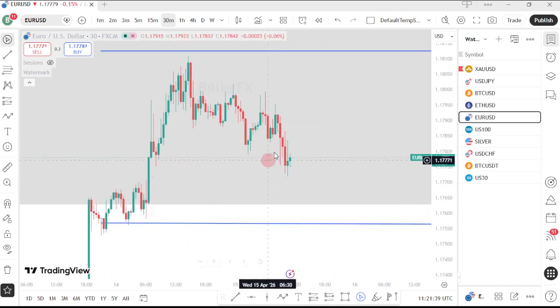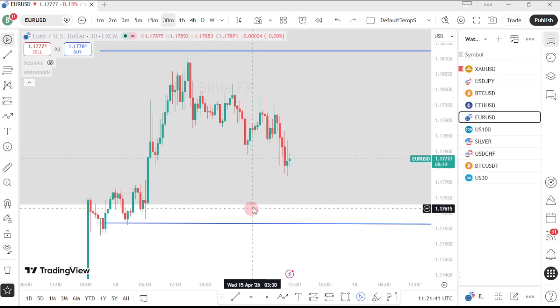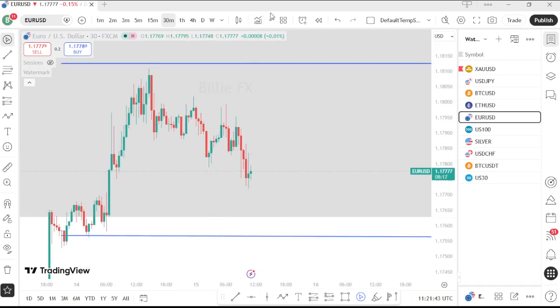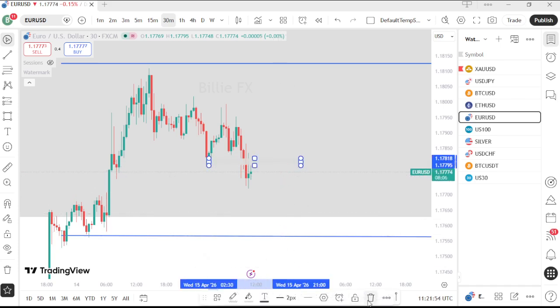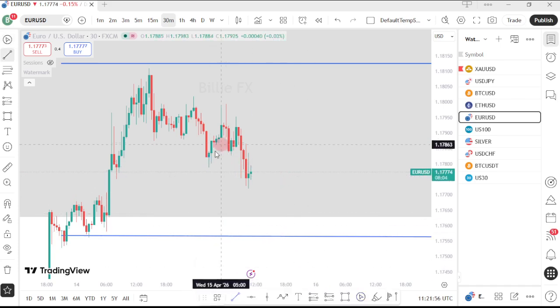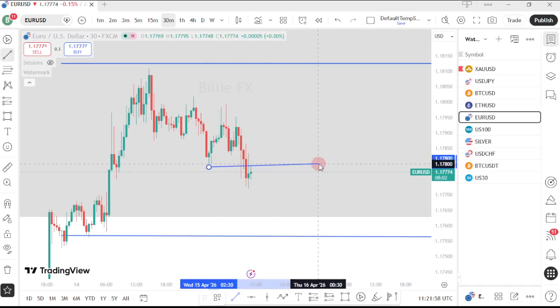Now that we know that we are here, what we can do basically is we can see that the market has done a break of structure over here. If we want to take a counter trade, the market has done a break of structure over here from here. So what you can do, I didn't show. Let me use a line. I don't want this video to be long.